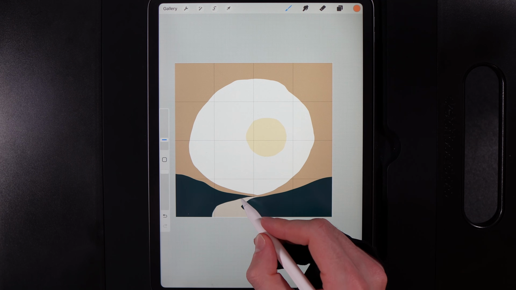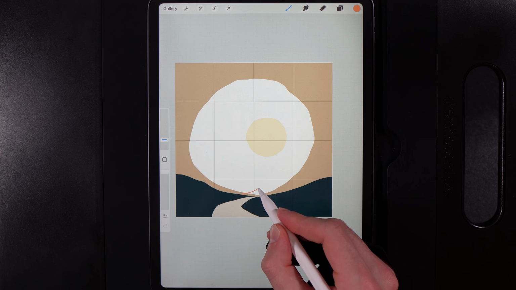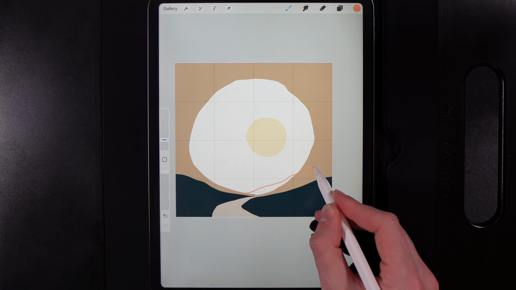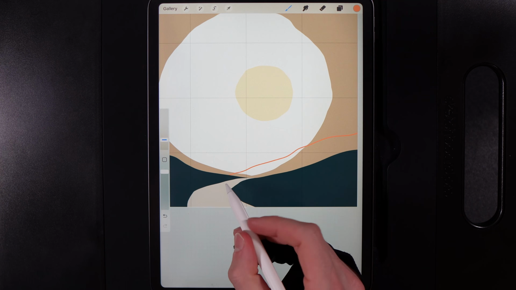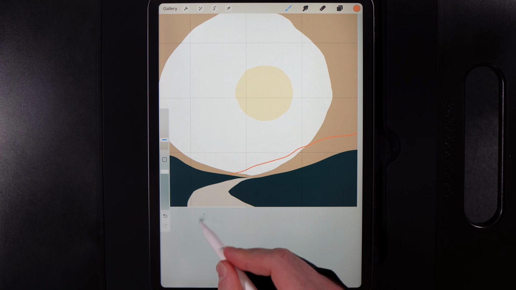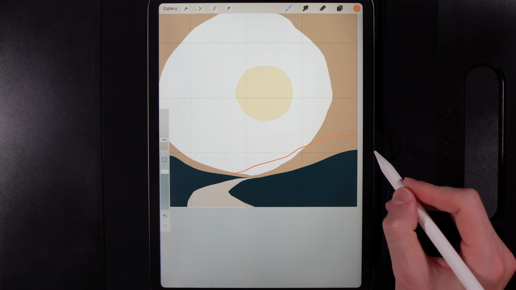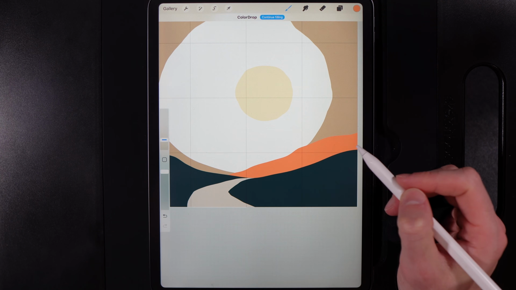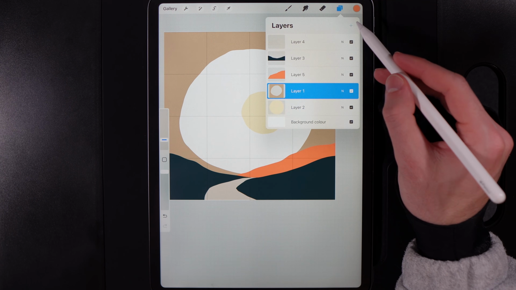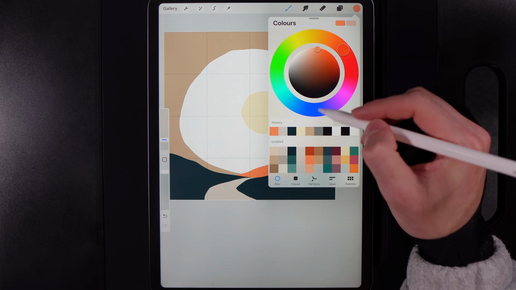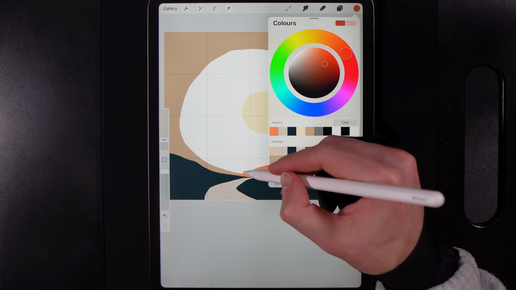So the first one, I want to start it sort of down here potentially. And I'm just going to sort of run in a piece of paper up in towards the edge of the screen there. And then all you have to continuously make sure you do is go from your start point all the way off the edge of your little square there of your design, so you can drag and drop the color in. Then go to your layers, tap on your frame, create a new layer. Go to your colors, and we'll grab the top of the fifth column this time.